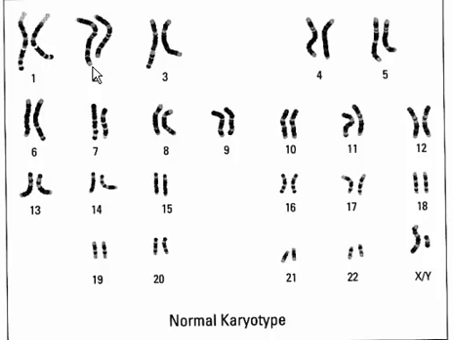So for example, on one chromosome, if there is an allele that determines blood type, it's going to be on the chromosome from mom, and it's also going to be on the same chromosome from dad. Now there may be different forms of the alleles present, but the similar genetic information is going to be there.